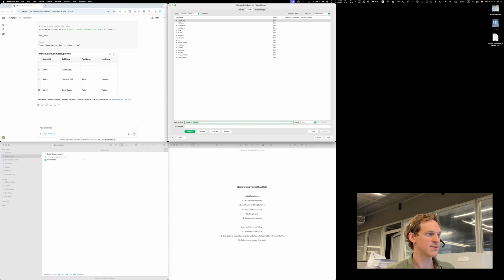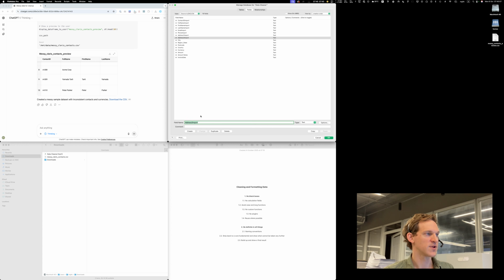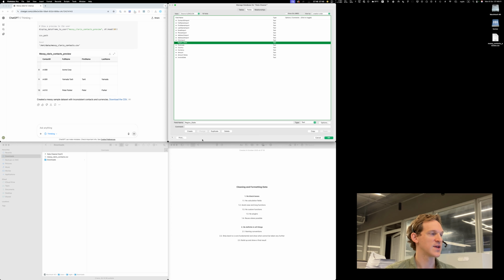I'm going to add import to the end of the name as a naming convention. I don't know of any good tools to make changes like this to many fields at once, unfortunately. So like many things in FileMaker, it's a very manual process.